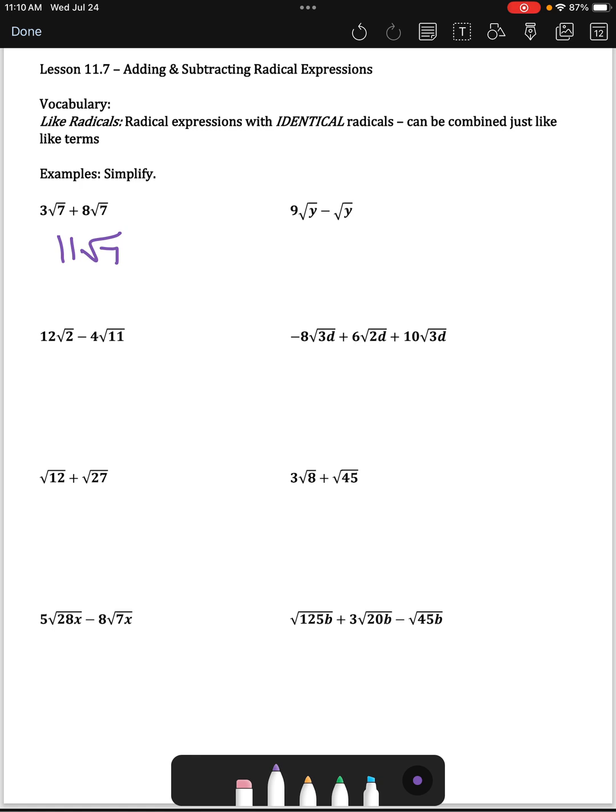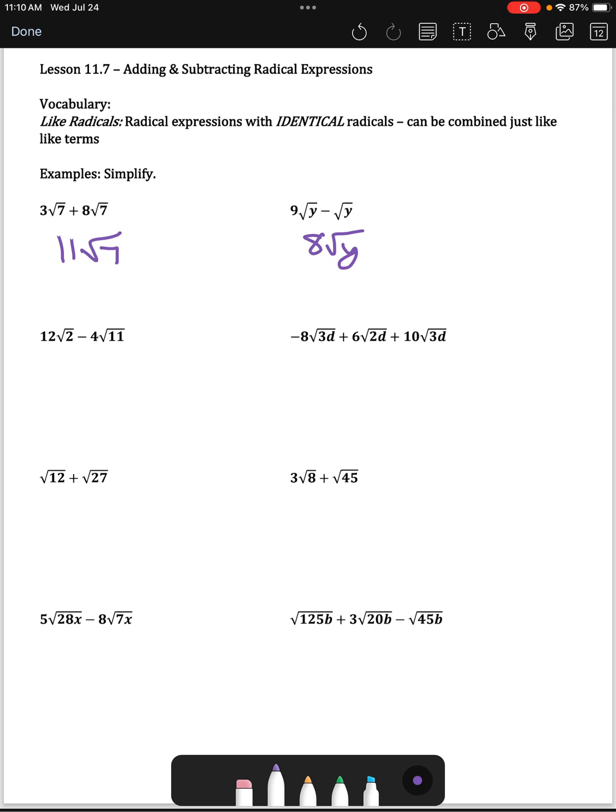In the second example, we have 9 root y's, and we're subtracting a root y. Now, the common wrong answer here would be to say, well, that must be 9, because the root y minus the root y is just gone. That's not true. This is saying you have 9 of a thing, and you get rid of 1 copy of the thing. Well, that means you have 8 of the thing. In this case, the thing being root y's.